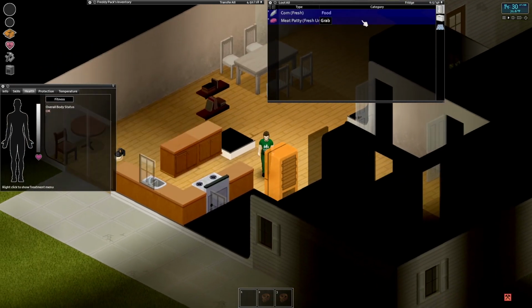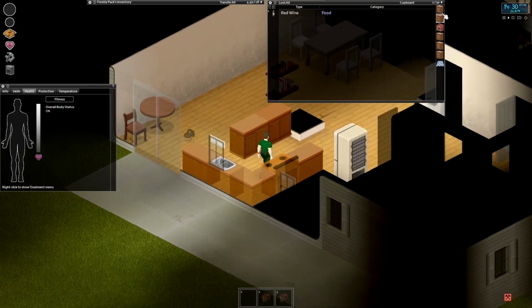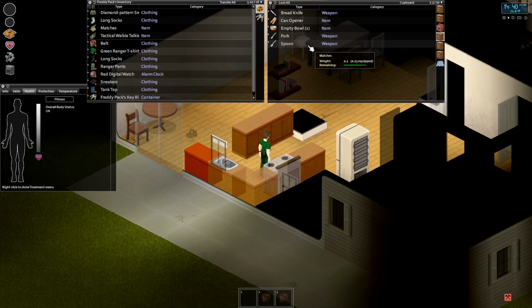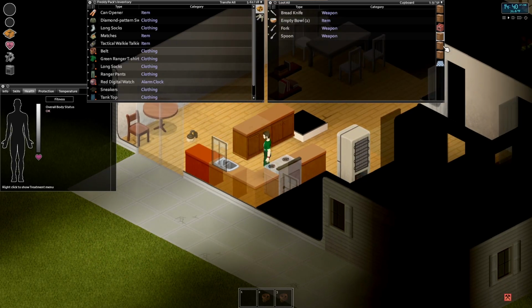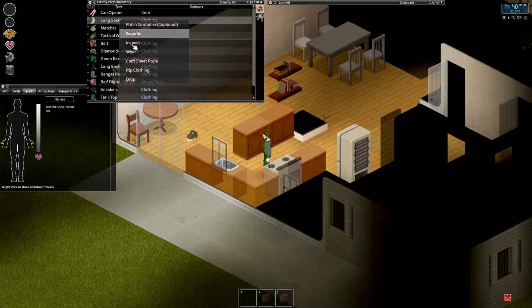Right, what have we got in this kitchen? Corn or a meat patty. Or as we would call it, a burger. Right, what have we got? Red wine. Stay close to me, except not today, because I haven't got a duffel bag. Matches, give me that. Can opener. No, brother. I don't know what you're picking up. We haven't got room for this crap. Am I not wearing that? What about my diamond sweater? Put that on. Long socks, put them on.